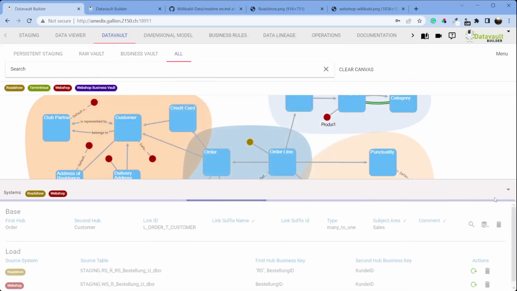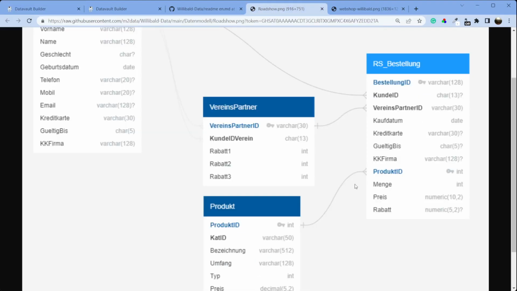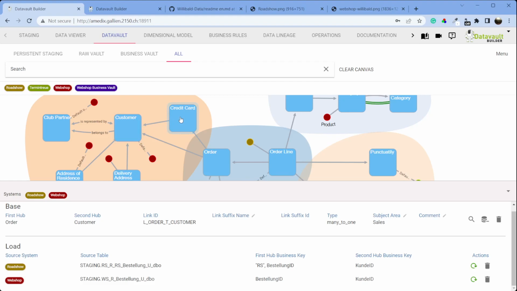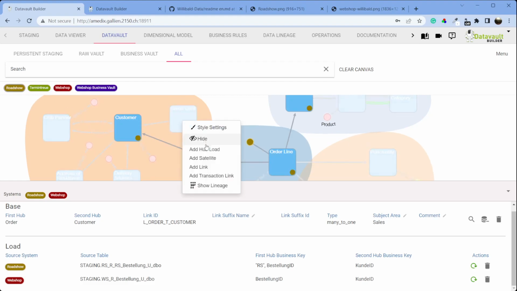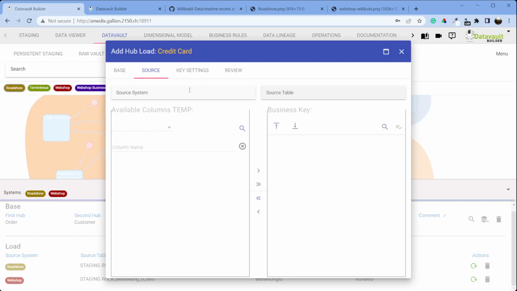We know directly here at the order what the credit card information was. So it's a little bit different than for the Roadshow system, where we extrapolated the credit card from the customer table. But here, in that case, we will be adding it directly from this order line information.